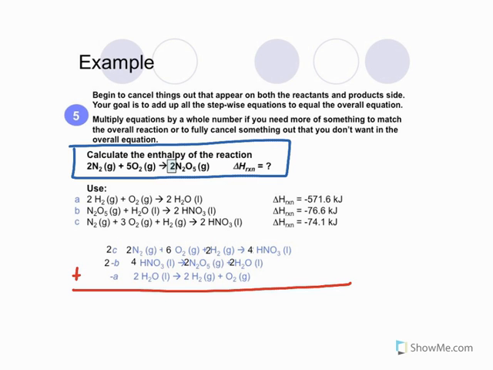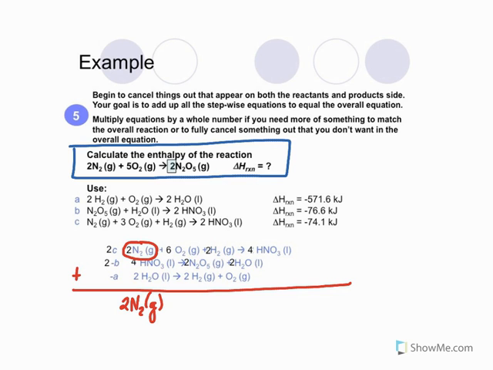Alright, so the goal here is to get everything to add up. Let's see if it does. So what I'm going to do is start with my first listed reaction here and see what happens. So I have 2 N2s, and I'm going to look at every single reaction, every single line, and see if I see N2 anywhere else by itself, and I don't. So what that means is that 2 N2 is going to come down as a reactant, and I'm going to move on to the next thing.